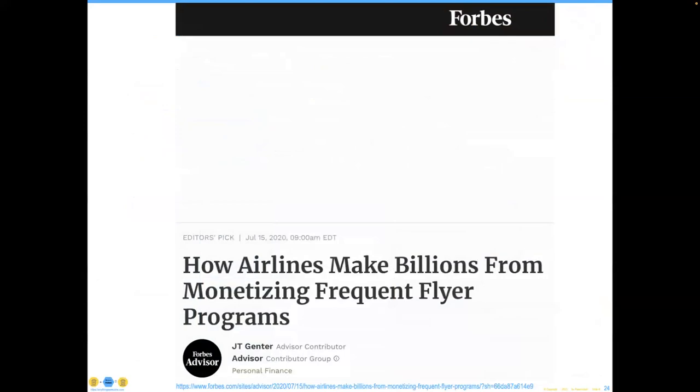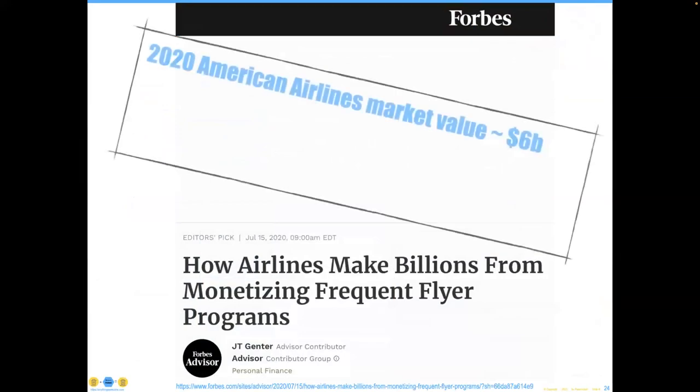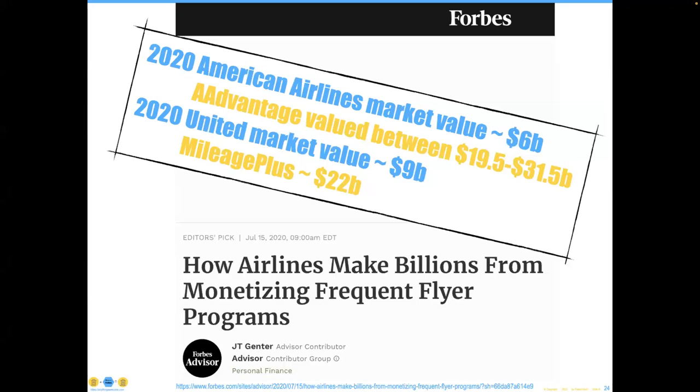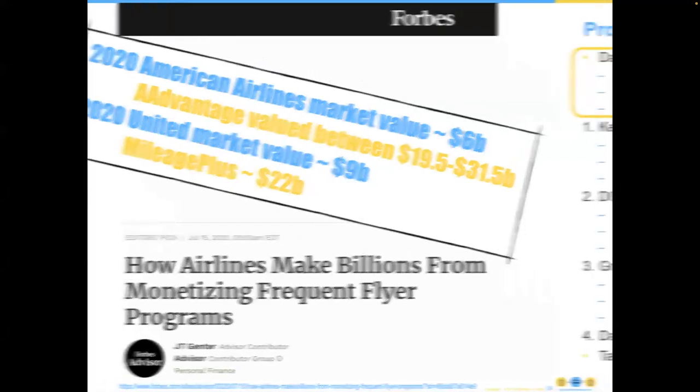Just to give you an example of how pervasive it is, back in 2020, American Airlines and United Airlines were valued in an article in Forbes magazine, which I've given you the reference for there at the bottom, at $6 billion and $9 billion respectively, but the data was valued tens of billions of dollars higher. You better believe that those CEOs would like to unlock the value of that data, because most of them get paid based on the worth of the corporation. If they could have unlocked double the value in United's and maybe triple or even more the value in the case of American, this is what data debt adds up to, and why people are having trouble with this.